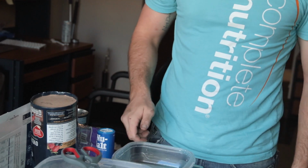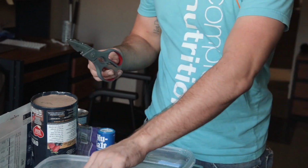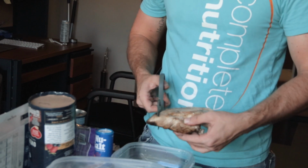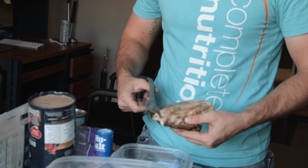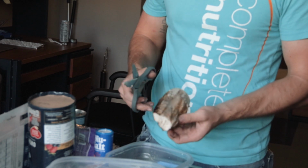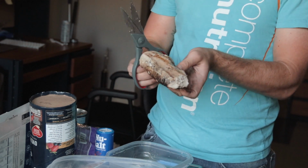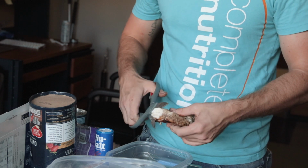Getting back to it, turn the machine off, turn the scale off. Grab another piece of chicken. This is the last one in this container, so as soon as I'm done with this, I'm gonna go ahead and clean it. This chicken actually doesn't look all that appetizing on one side, so it's another reason to clean it up. Sometimes you burn it, or sometimes it just looks funky, like along this edge right here. You guys can see that. Not bad. It hasn't spoiled or anything because I just bought this yesterday. It just doesn't look appetizing, if you know what I mean.